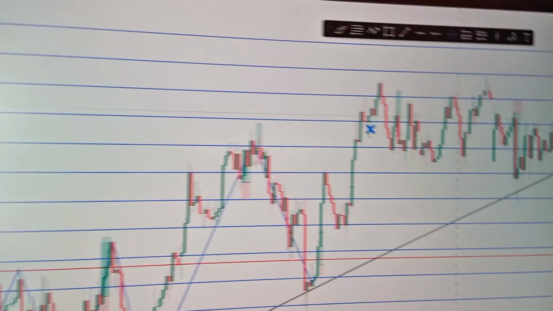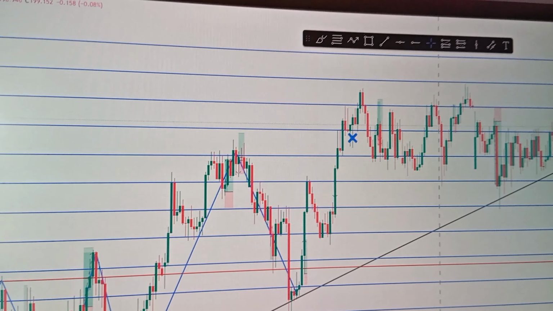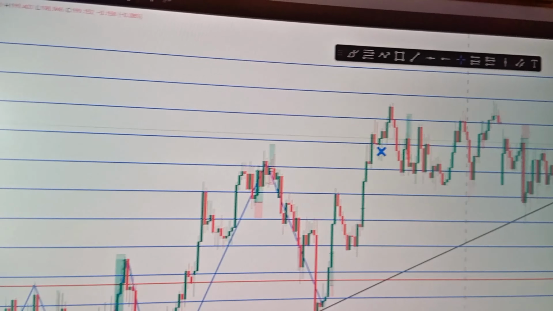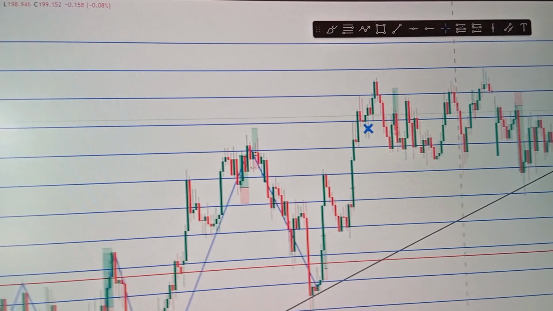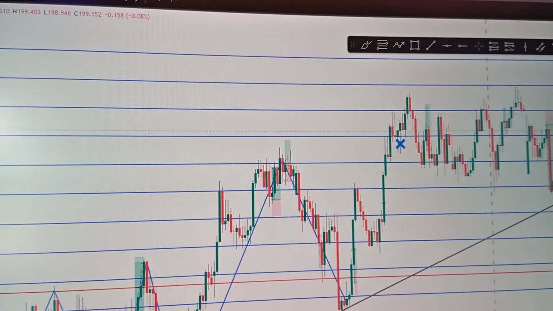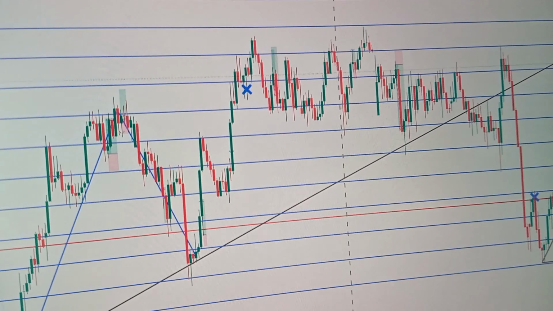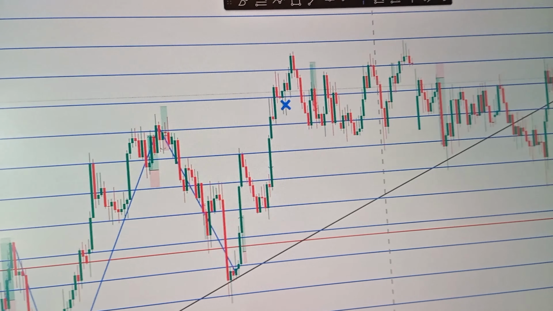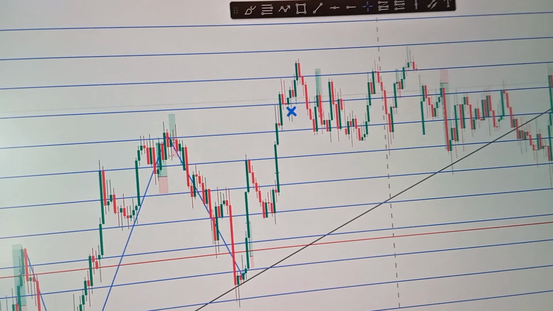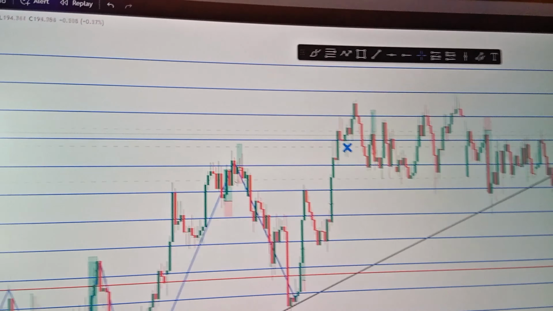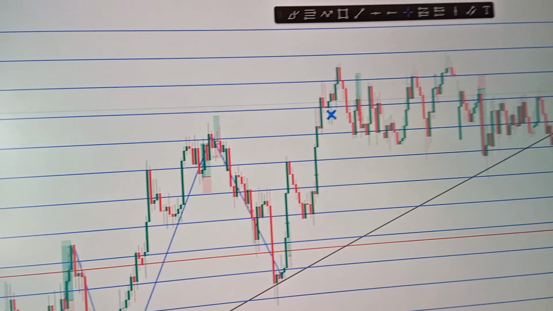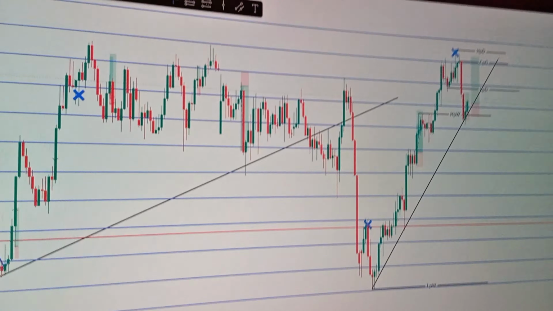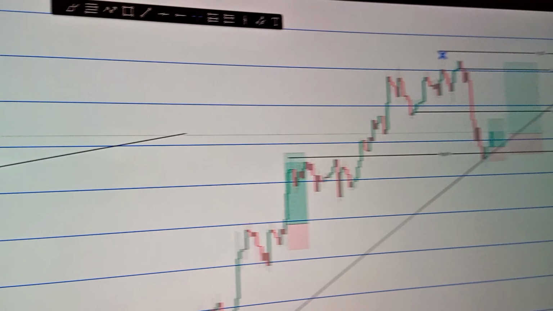If you move down to the 1 hour time frame, we have been able to identify the market trend. The market is an uptrend, and in an uptrend you should only be buying, only be on the buy side. But if you must buy, you must buy from a support level, from a key zone. If you know what market structure means, it's better you buy from a higher low. You cannot be buying from a higher high, because your stop loss will be too far, and you'll be losing money if it does something else. So now let's move down to the 1 hour time frame.